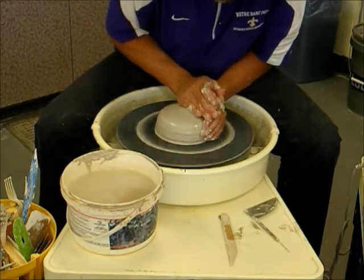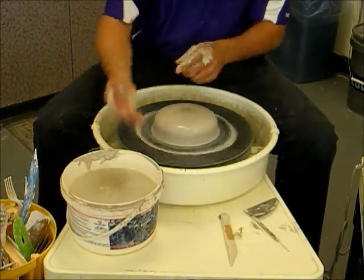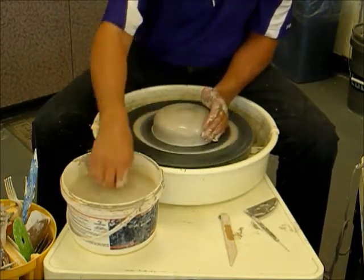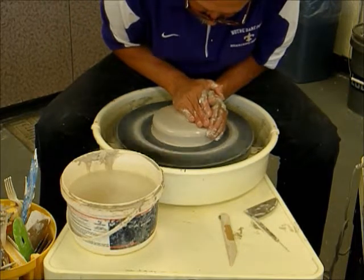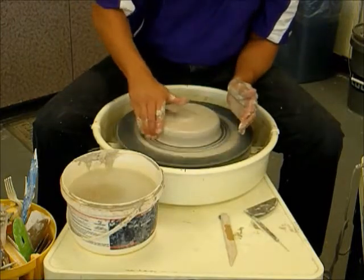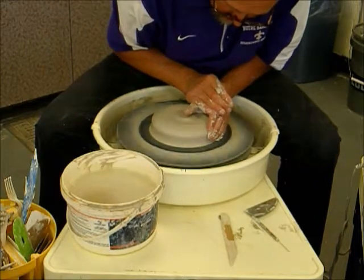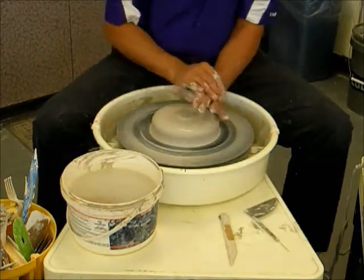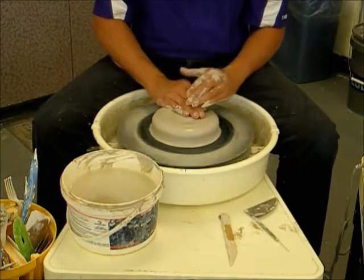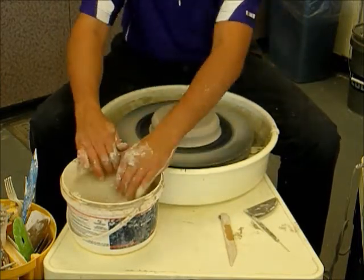I'm going to switch over and use a little bit of the karate chop method here, using my pinky of my right hand and part of my palm to help flatten that out a little bit. My left hand maintains that outer diameter, helps to keep everything relatively centered, and you get the clay to a point where it's centered and it's fairly close.